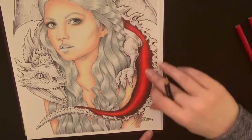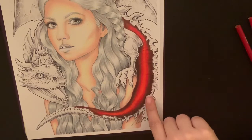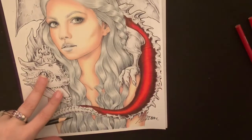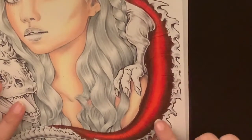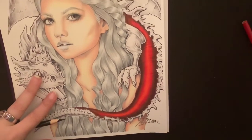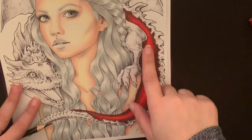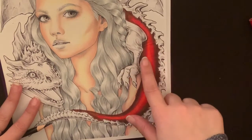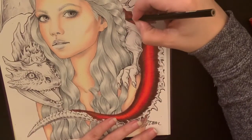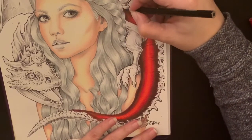So if you look at this picture and this tail, it has got some black lines going through the tail very lightly. I'm just going to zoom you in just in case you can't see that. It has got little black lines going through the tail. So we're going to start darkening the edges, and then very lightly, really lightly, with your black pencil, we're going to be fetching some of this black through this tail. So I'm not using a lot of pressure with this black, it is just to darken the edges up.